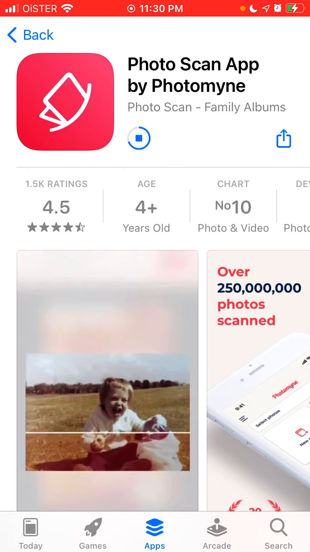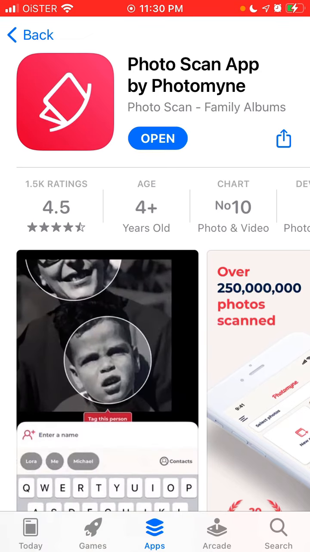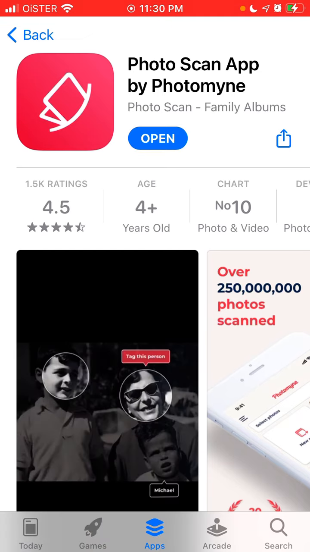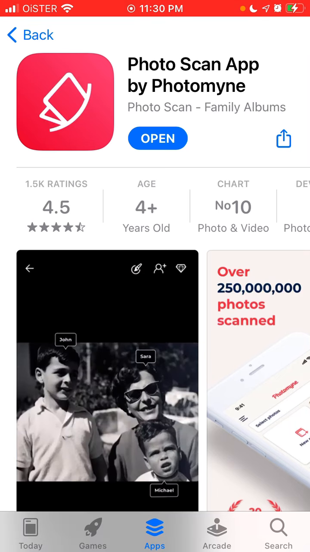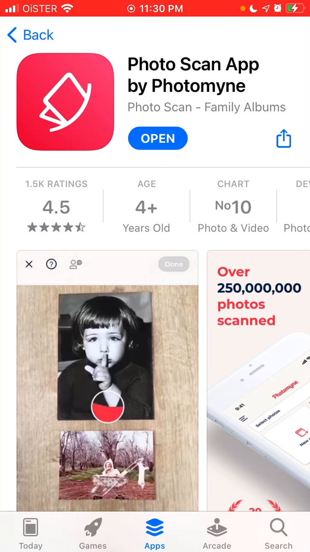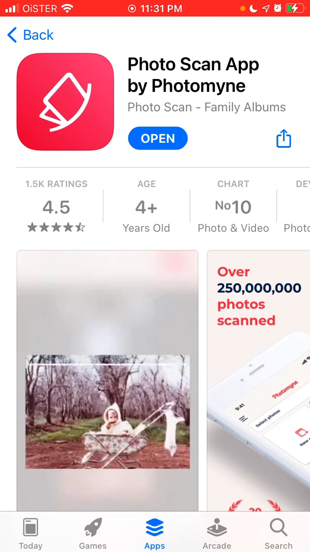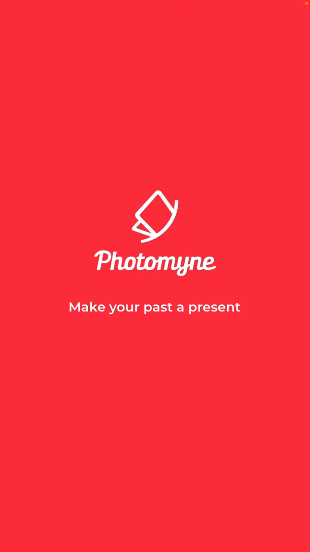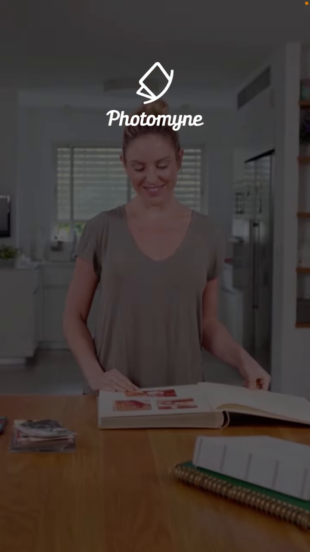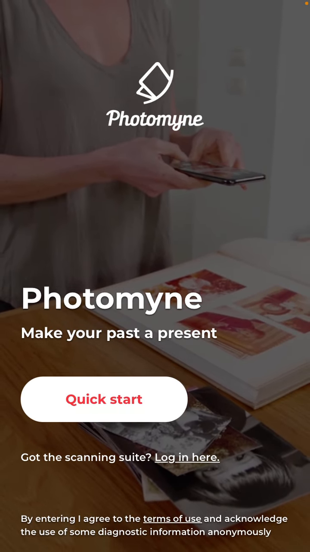And this feature from My Heritage app just went viral. So basically you have an old photo, you can color it and this photo can move. So it's just an amazing feature. But now there are more apps which are focusing on that specific feature, the Deep Nostalgia feature. One of them is the Photo Scan app, so it's one of the alternatives. So super interesting. Let's just explore how to get started.